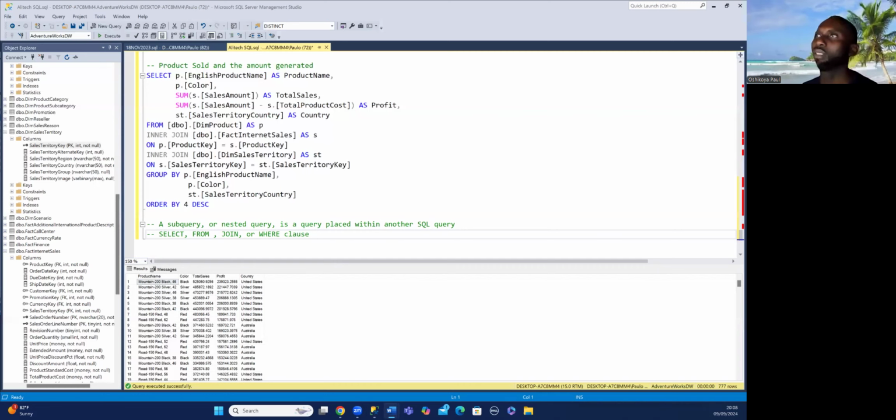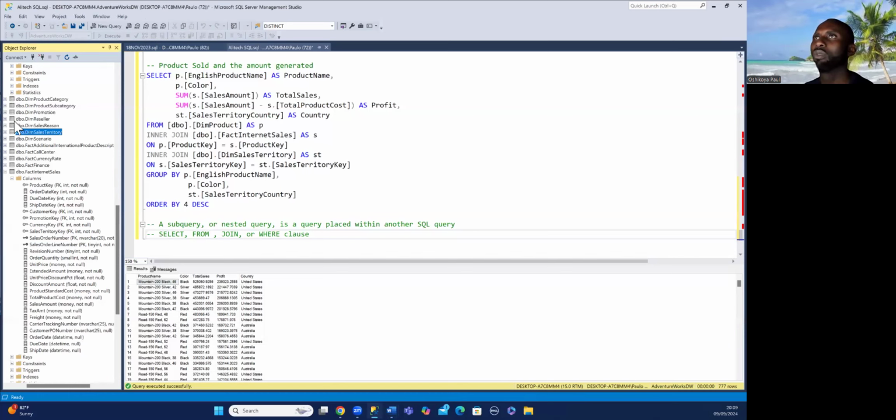Yes. So let me do AdventureWorks. Let me do dim customer now. This is the customer table.